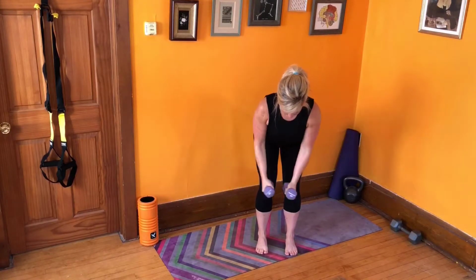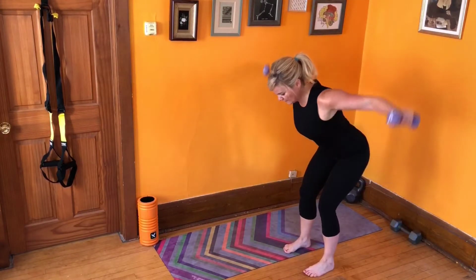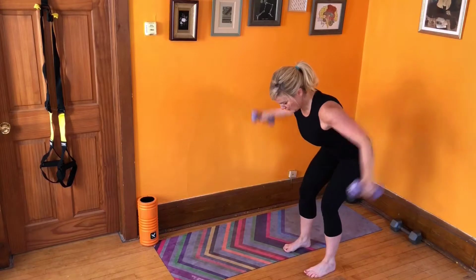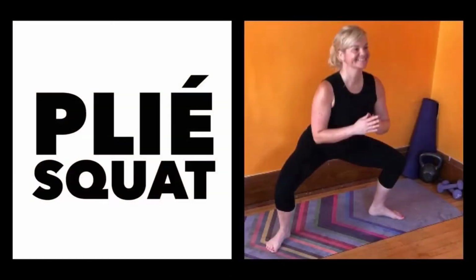Stay braced in your core. That'll help protect your back. And you're bringing your back as close to parallel with the ground as you can. So I know that I'm not anywhere near close to parallel with the ground, but that's as far as I can get today, safely for my back. Keep those arms long.